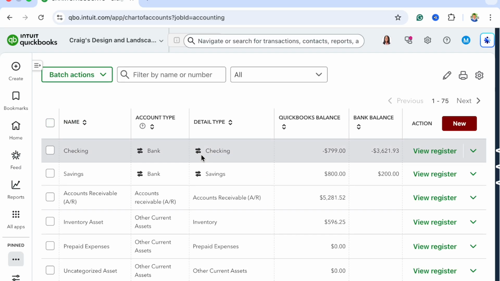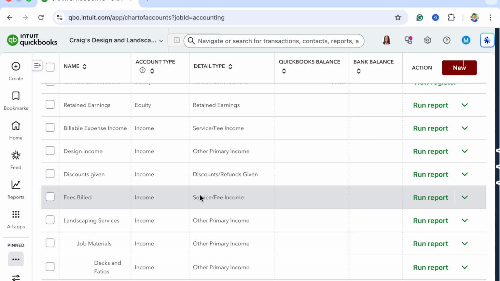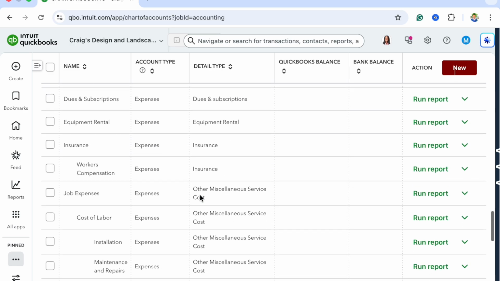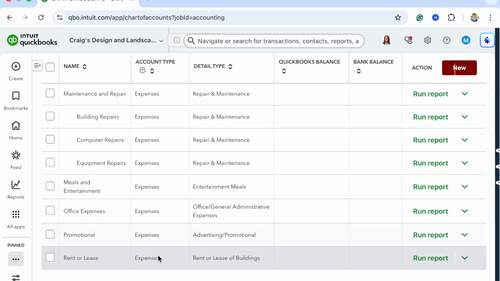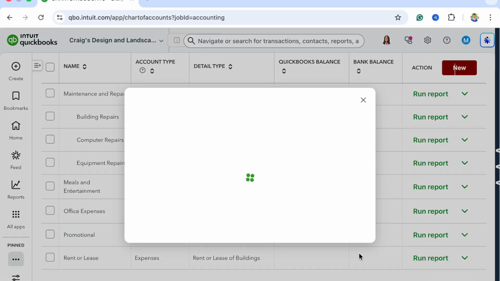So, there are a few tips I want to give you before I end this video. When you are starting out in QuickBooks Online, QuickBooks gives you so many accounts. When you create your company and come into QuickBooks, you see all these accounts and you're like, oh my God, I'm not going to use all these. That is fine. What you can do to clear these up is come down to the last one. I always work my way from the bottom and go up. So I will go to this down arrow out here and then click make inactive.